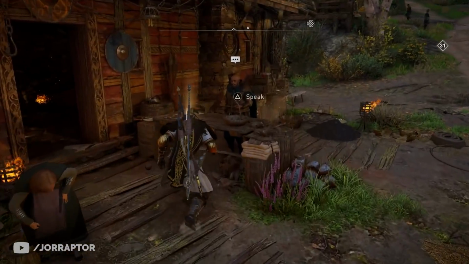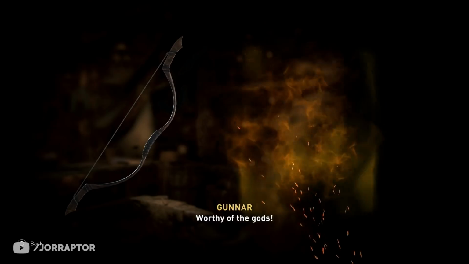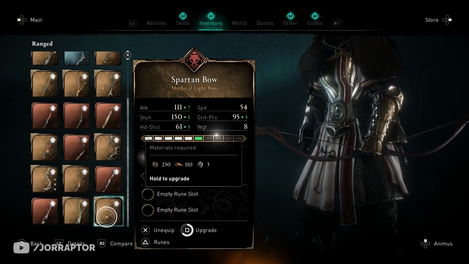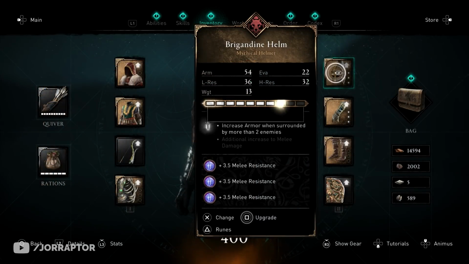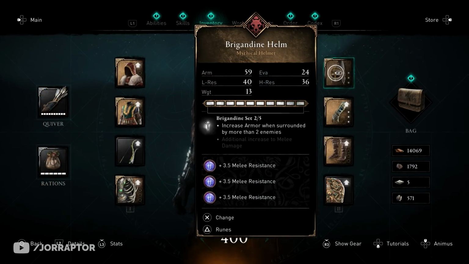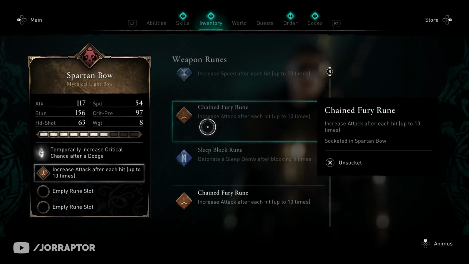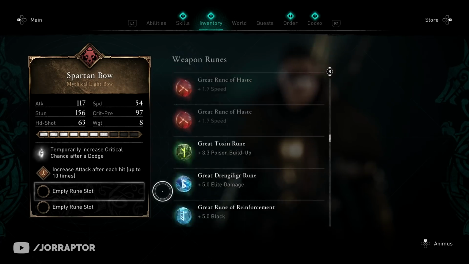And now you can just do this farm tactic over and over again and get an unlimited amount of resources to upgrade all your gear and weapons very easily. Although again, it might not work for you. I know that this works for a lot of people, but I also know that some are having trouble getting it to work. And that might have to do with the Spartan bow.